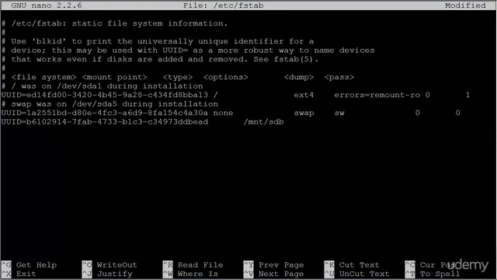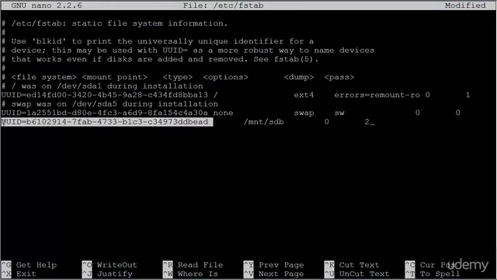Defaults will be there by default, so that's fine. And then dump and pass. Dump and pass really can be 0, and I'll make pass 2, okay? On this particular one, we're not going to go into the particular details there. All right, just know that I'm telling it now, using the UUID, that I am going to mount dev SDB1, which is this partition right here, to mount SDB.